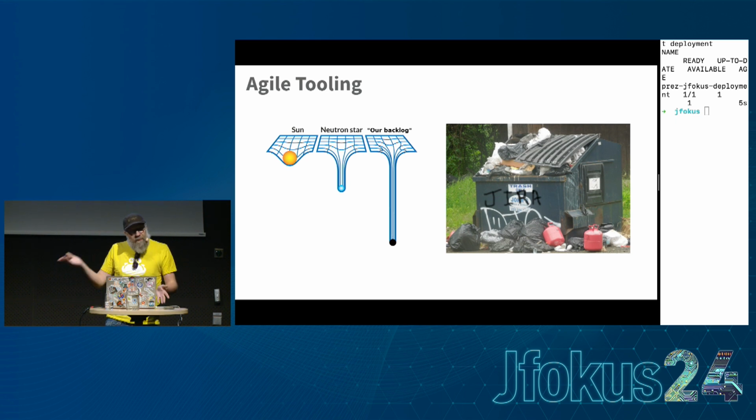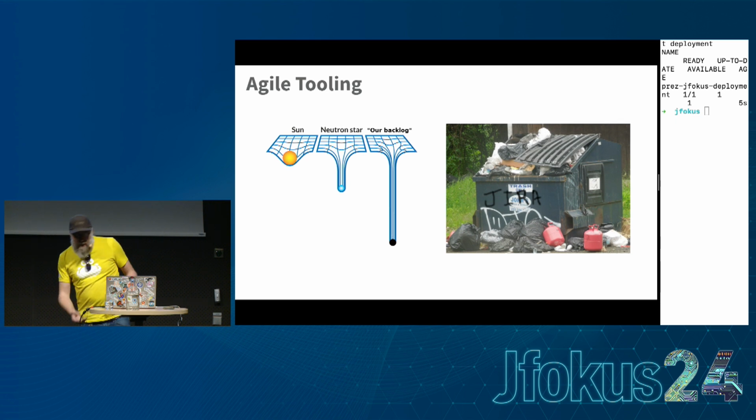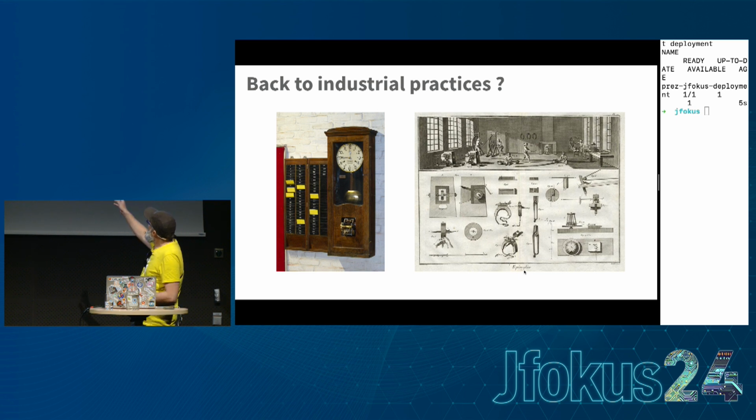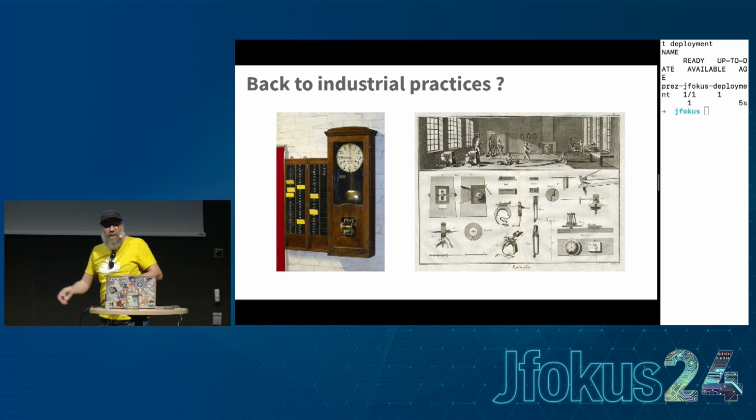Okay, but anyway, it was good. Things needed to change, you know? We need to empower developers, and they talk more with ops, etc. And slowly, oh yeah, this is also mine. In my opinion, Scrum, we're going back to the industrial ages where we have really short chunks of work, and we have to time it. And I think that's a picture from Adam Smith. He tells how if you cut a big chunk of work in small pieces, you can become more efficient. But then, yeah, we know what happened in the industry.